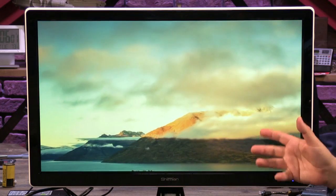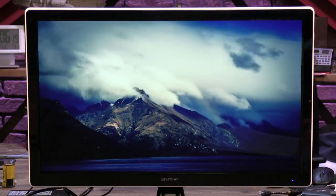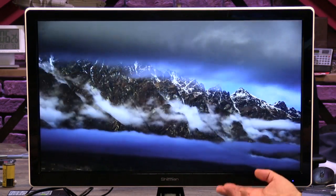But you can't return it if you have five or fewer dead pixels. That's annoying. Did you get any dead pixels? I didn't. You can do some quick tests. Just search for dead pixel checker online. There's some flash animation style tests that will hopefully show any dead or stuck pixels. I didn't have any. And then on the eBay seller's page, it says up to five can be dead on your panel, and it does not constitute a refund. Right. In fact, it might be difficult to get a refund. Absolutely. We didn't try to get any service, but I imagine these guys are hard to reach.